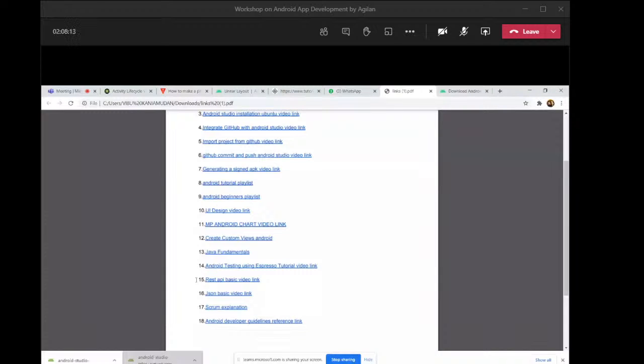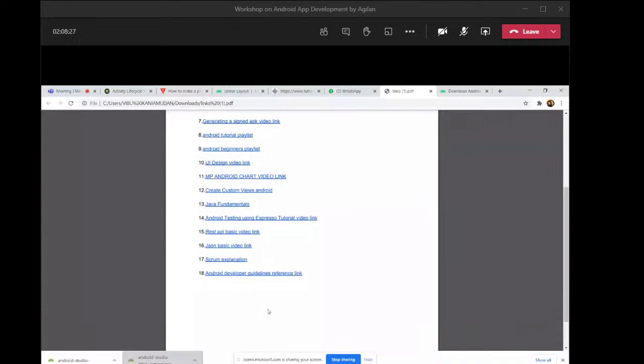They will give it in the form of JSON. We need to parse the JSON, and we need to show it in the form of a list. And that purely depends upon the REST API and JSON that you must know. And Scrum is the process we are following. Like there will be a Scrum master. He will evaluate all the tasks, and for each task, what's the score, and based on the user availability and his experience, he will allocate some tasks, and within some dates, how you finish the task, that calculation comes in Scrum. This process they follow in all the MNCs.